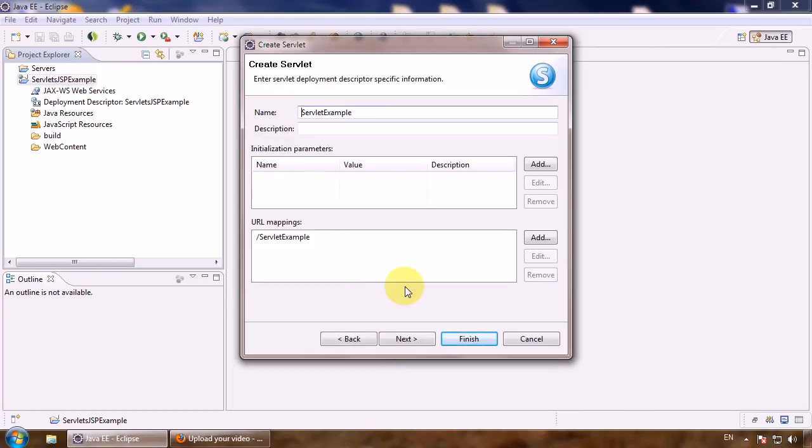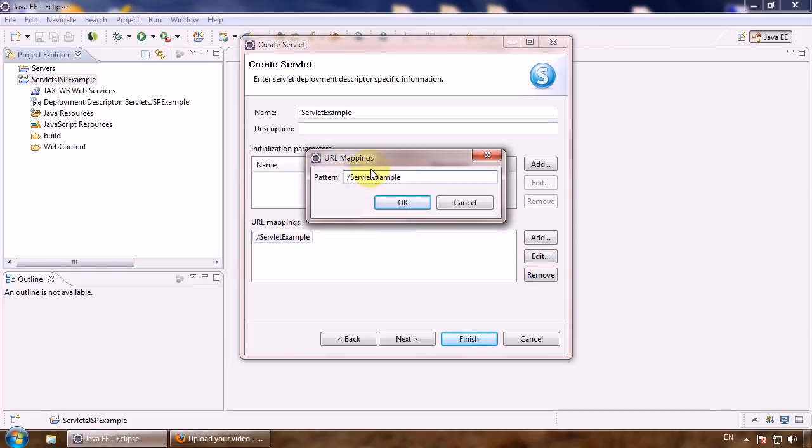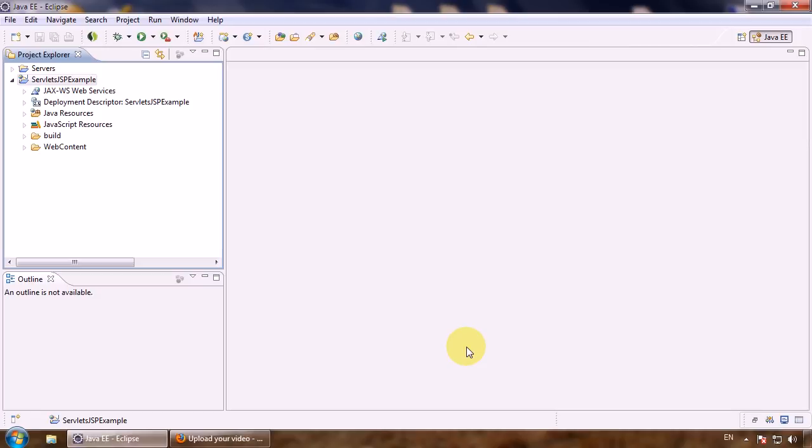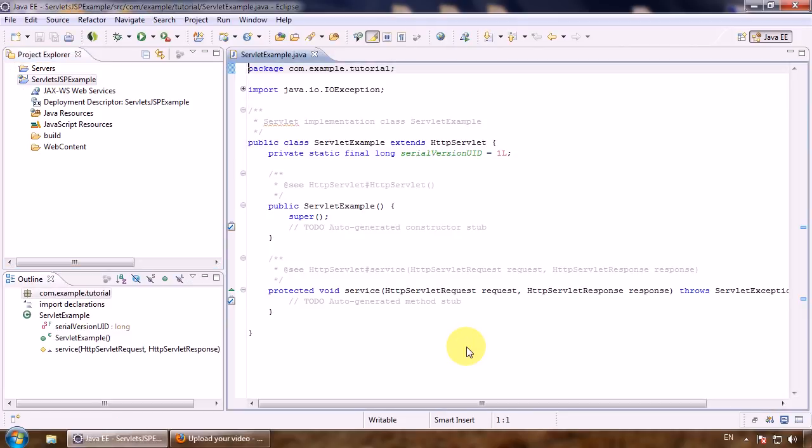Click next. The most important thing here is the URL mapping, which is the name you will use to access your servlet through your web browser. I will change it slightly just to remove the caps, like that. Click OK, click next, and we do not need the two methods that do mostly the same thing. Just uncheck this box and choose one, the generic service method, to be included in our servlet, and click finish, and Eclipse should create the servlet for us and make some configuration in the web application descriptor.